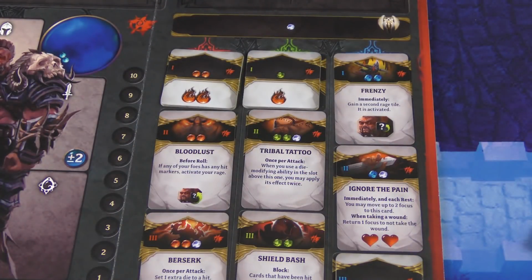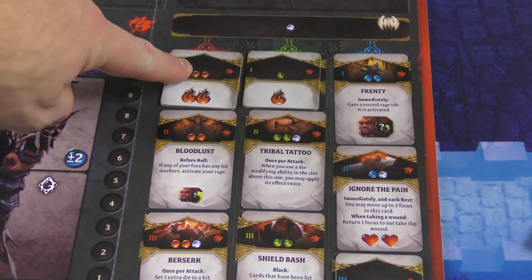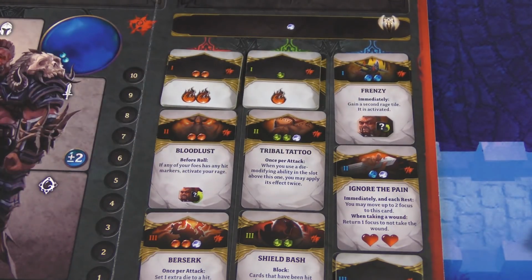And these are going to be completely unique across the various characters. And the one thing to note here is these gems that you can see along the top of each of these, whether it's a tile or a card.